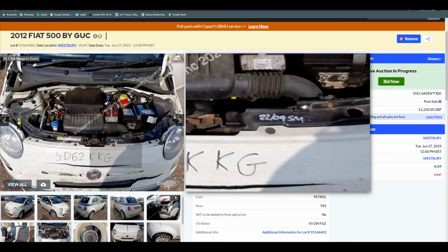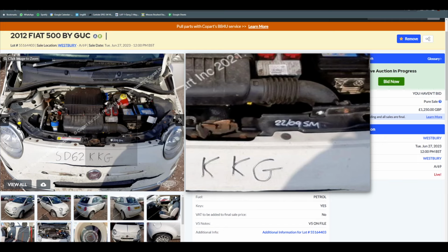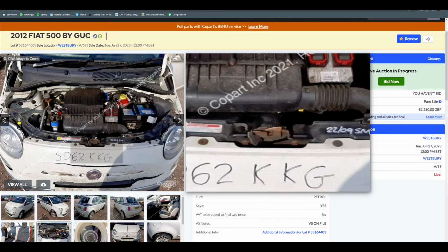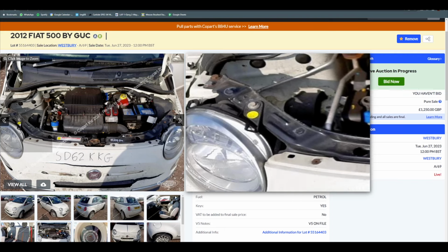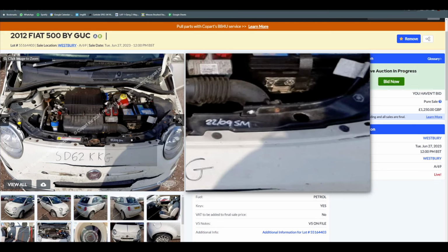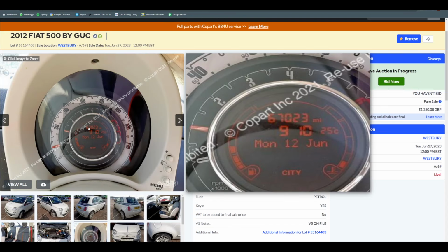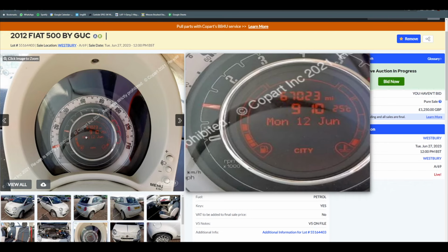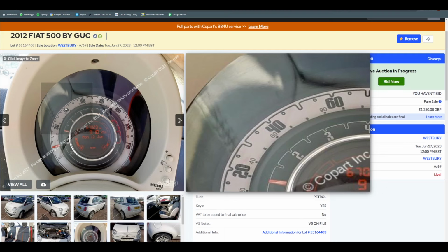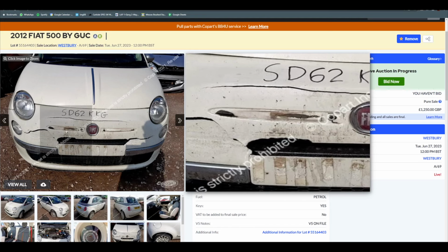Looking at the front, that looks to me like it's been marked up, that it's had a front slam panel. 2209, I don't know if that's 09 of the 22. And then we'd have to see whether there are any headlight lugs broken on that. But at the moment, the front doesn't look to be too bad. The revs are not too bad. Not much in the way of fuel, but no other lights on the speedo. This is the front, so you've got this crack running down the front here.